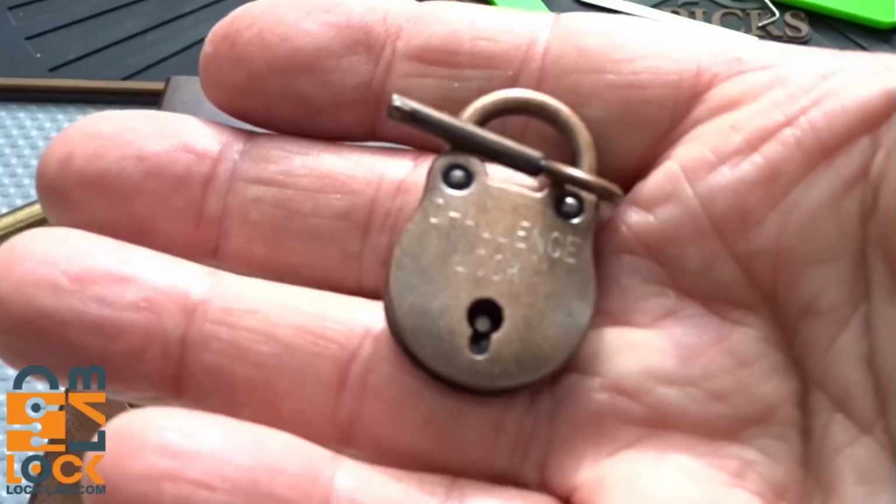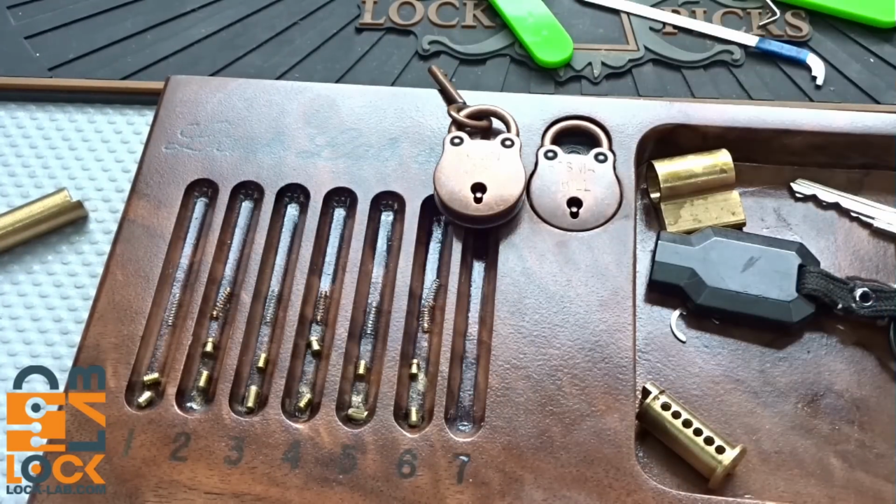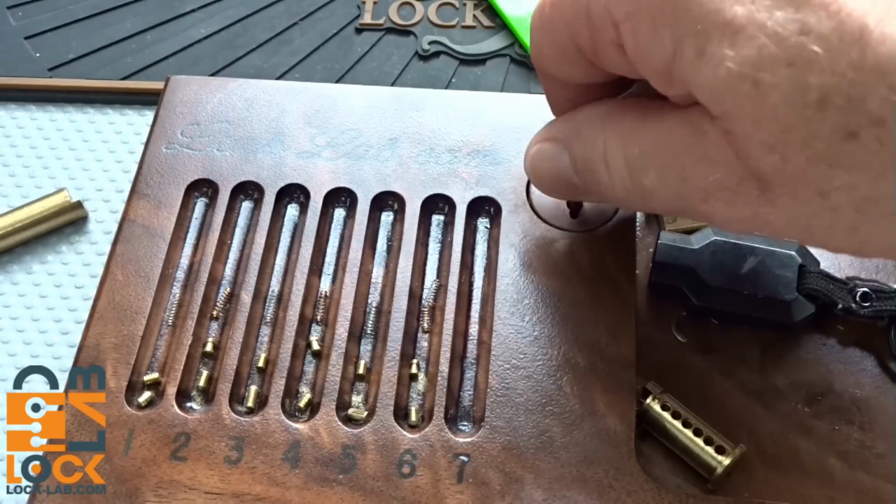He also sent another one of these challenge locks. So we got a matching pair now. And I wonder if the key is the same. Yep, I bet it is.